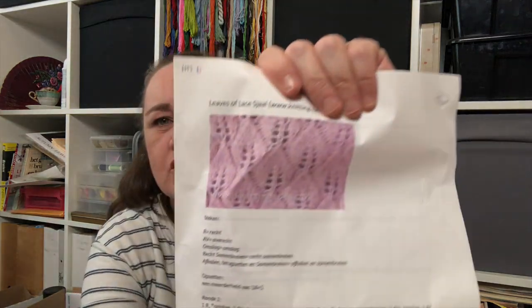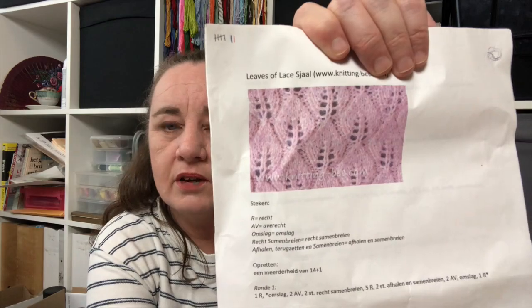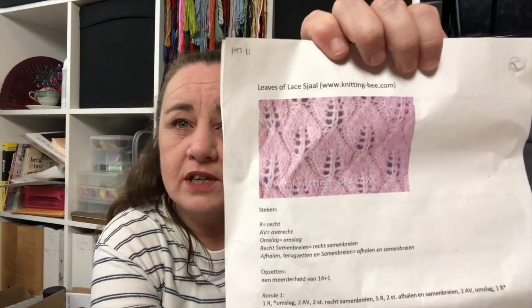So my first project is a long time project of mine. I'm going to show you a pattern picture, which is a shawl I'm knitting for my mother, which is Leaves of Lace, and it can be found on www.knitting-b.com, and I hope it's there still. I'm not sure. I just printed out the pattern.